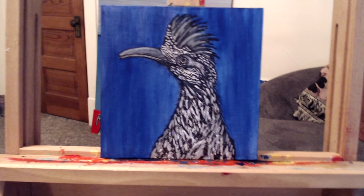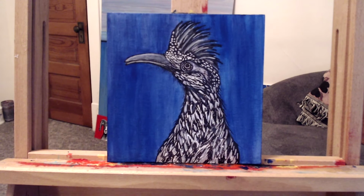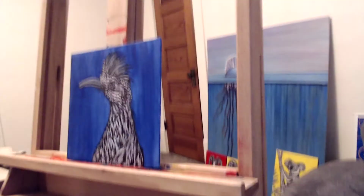So as I'm looking at this that we've zoomed in, maybe that beak needs a little more white. Because you can see it looks a little bit darker than everything else, and I want it to have depth and shadow. But the top of the beak looks a little blah. Let's add some white, and then maybe we'll be done.